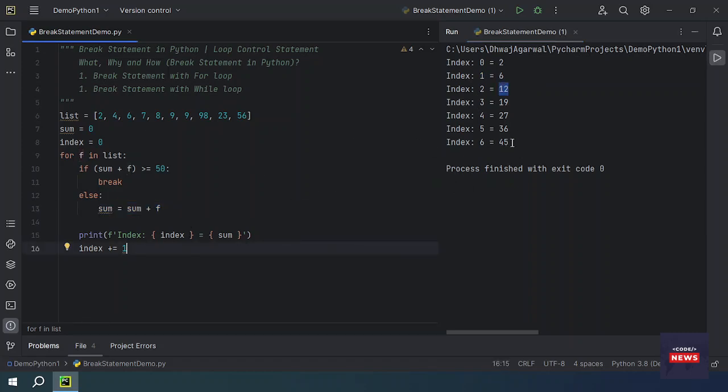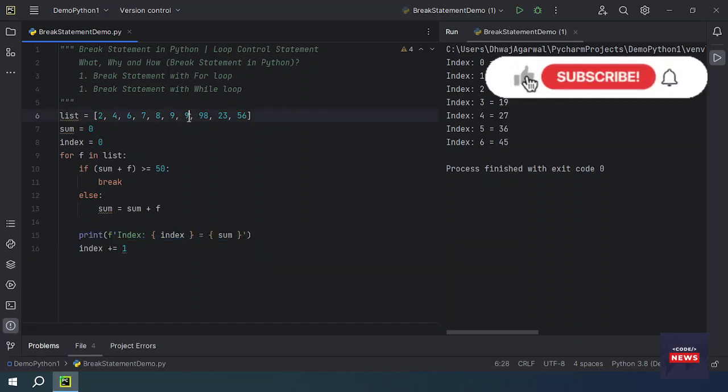When it comes to 45 on the 6th index, 0 1 2 3 4 5 6, then it checks. Now sum is 45, and 45 plus 98 would be greater than 50. Then this condition was true and it terminated the loop with break statement. It did not print anything after this index.